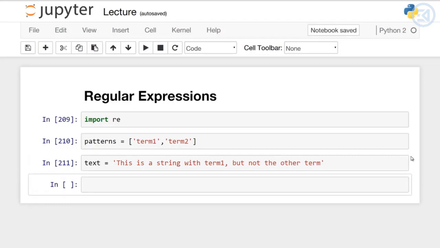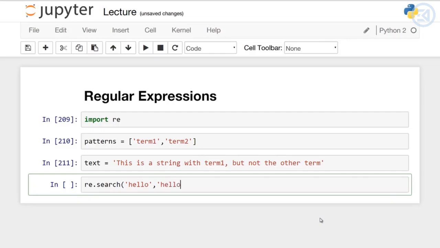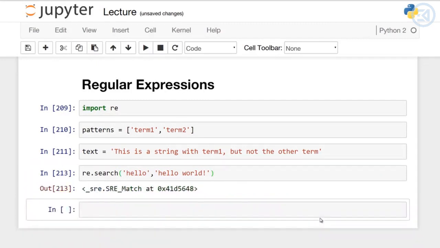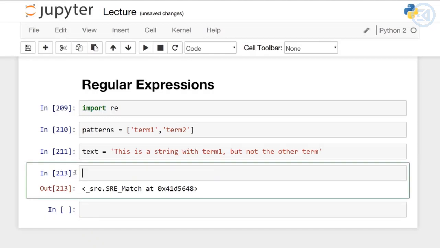So how do you actually use the regular expression module? One of the features you can use is search. We can use the search method, and we can search for a particular pattern. In this case, just to show you an example, I could search for hello. Then the next argument you pass is the text you want to search. So I can say hello world. I need to close off the parentheses. And notice how you get a match object. That's something I want you to keep in mind as we go throughout a larger example. You're going to get a match object, and it's actually more than just a Boolean.